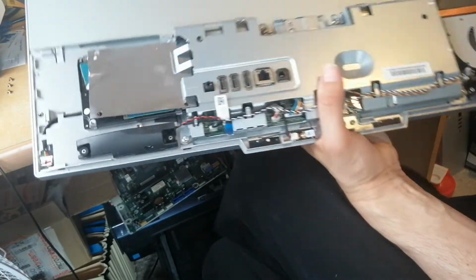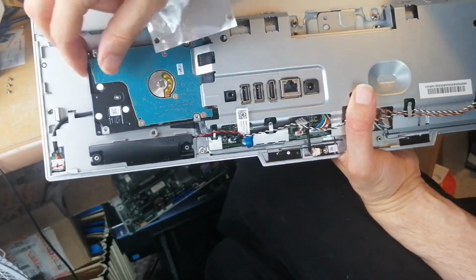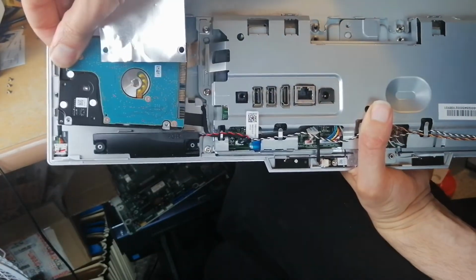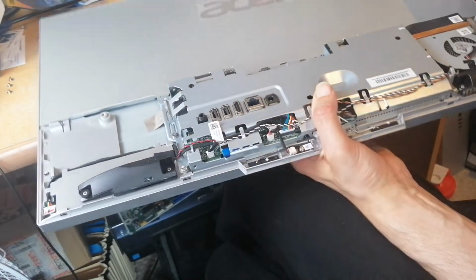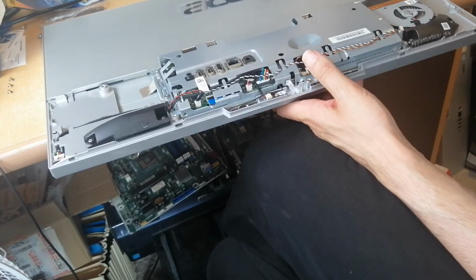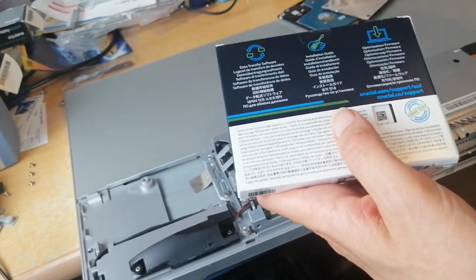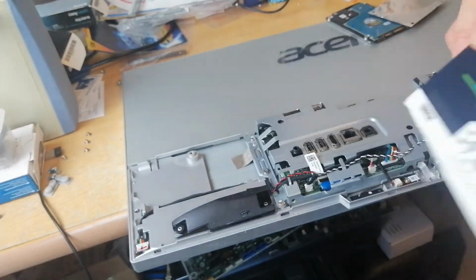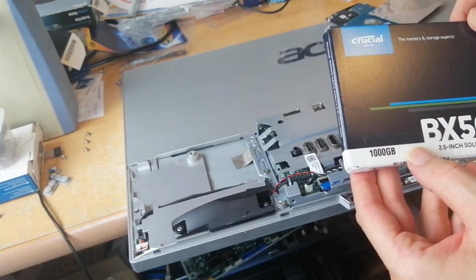So there's the hard drive. You want to remove that metal foil sheet, and gently push the drive out of the data and power slots, like that. So this is our drive that we want to put in, the X500. I ordered one of these before, they're very good, 1 terabyte.